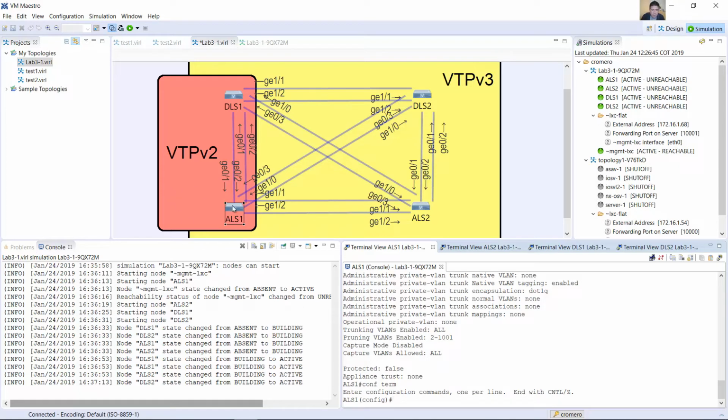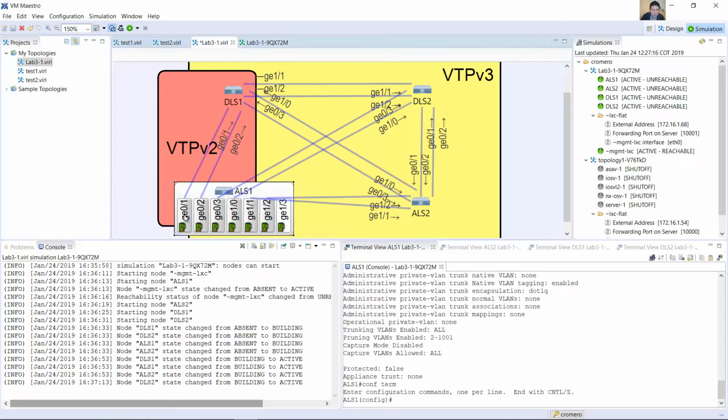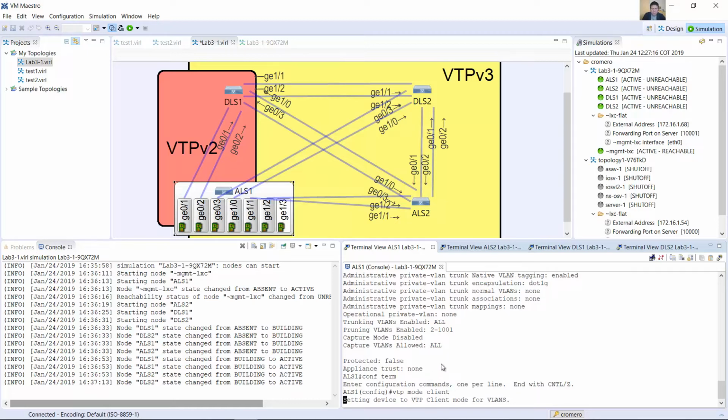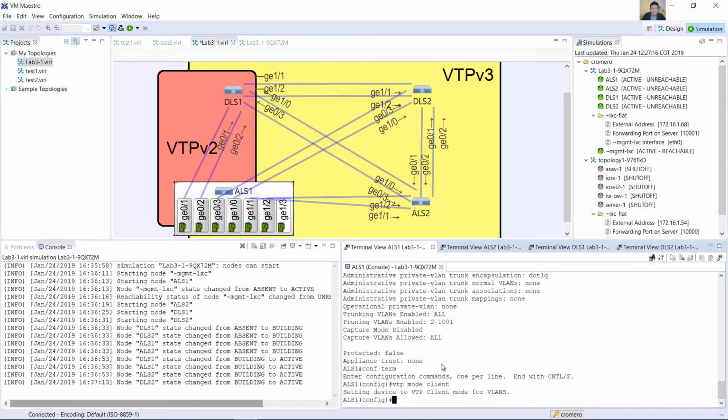Okay, but first of all, VTP mode client. Okay, now interface range gigabit 0/1 to 03 and gigabit 10 to 12. 13 is not in use.